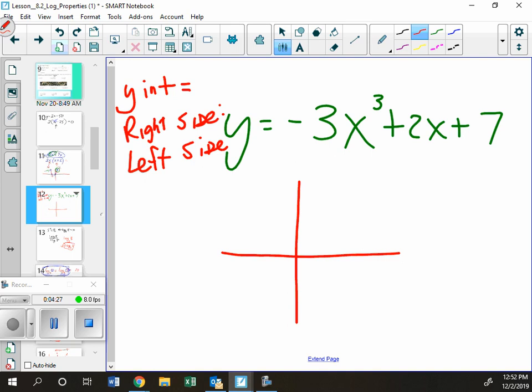Then, got y-intercept, right side, left side, and then last but not least, it'd be handy if I knew if there were any roots, but this one doesn't factor, so don't worry too much about what the roots are. If it would factor out for us, then it would be great because I could tell what the roots are, but this one won't factor. All right, so then you should be able to just go like, okay, I think it goes like that, or something like that. I'm going to pause for a second while you figure out the y-intercept, the right side is up or down, the left side is up or down, and then make a little sketch.